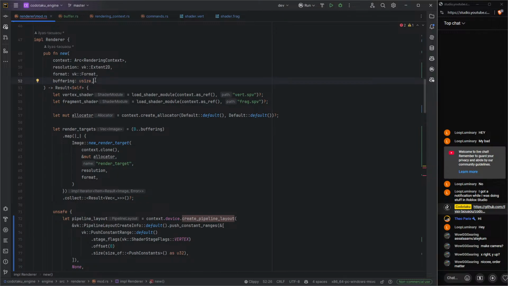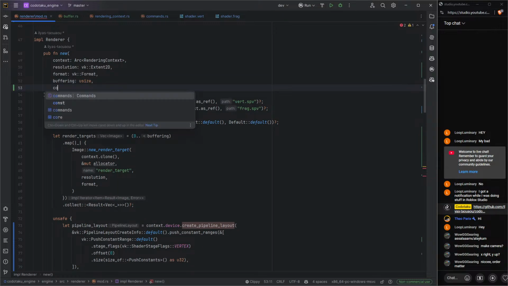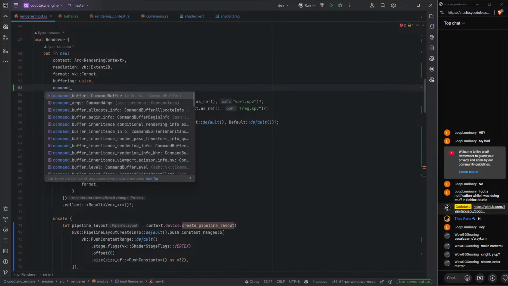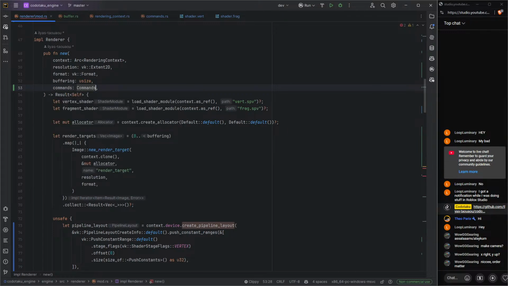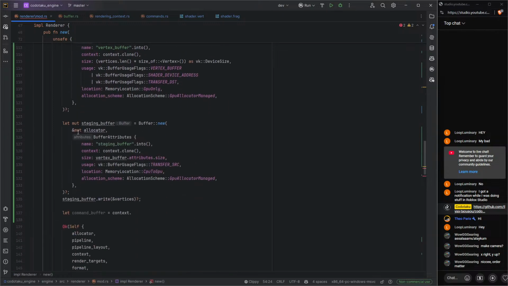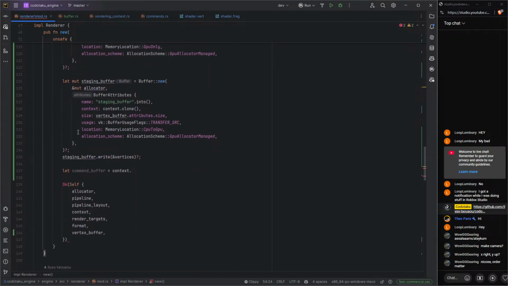I mean, that's the easiest solution right now, I think. So let's just go with that. Let's just ask the user for some commands.